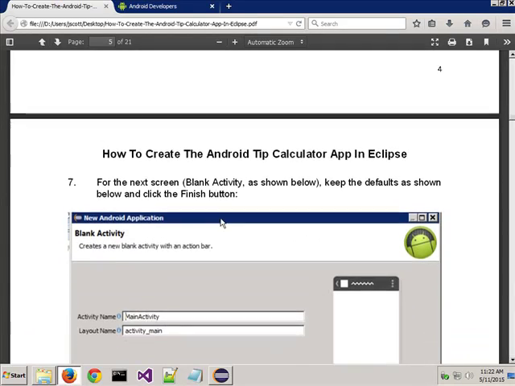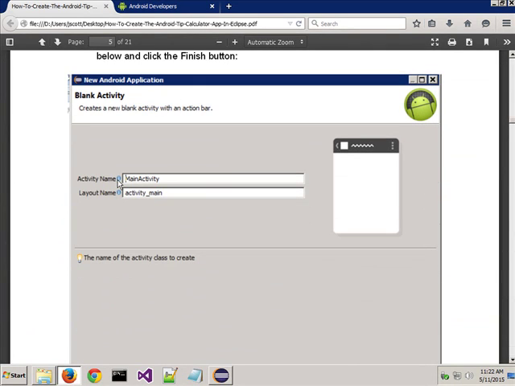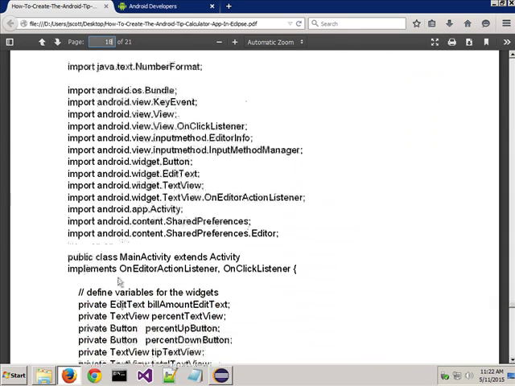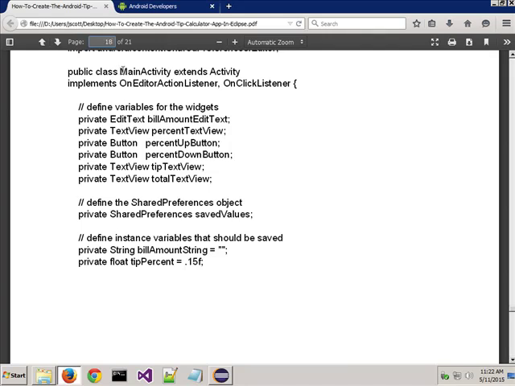Then we got to here right at the end, and notice activity name, MainActivity. So what you see right there for that MainActivity is what's right there. And it says it extends Activity. Everything ends up extending the Activity class in here.